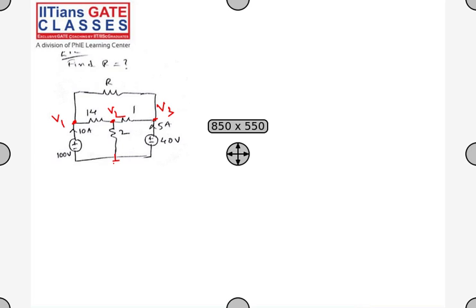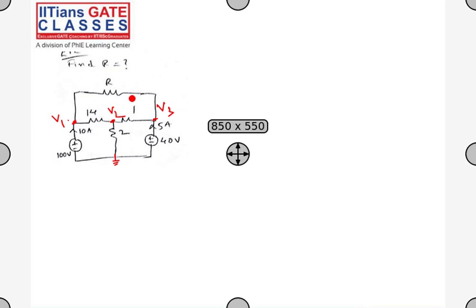This is my reference node, if I call this. So I have V1 and V2. Okay, I can use nodal analysis. Otherwise, if I use mesh analysis, I have three meshes, I1, I2, and I3. So I know the current I1 as well as I2. I1 is 10, I2 is -5. So I can use mesh analysis or nodal analysis, it doesn't matter because I have two of the three variables. So let me use nodal analysis here.